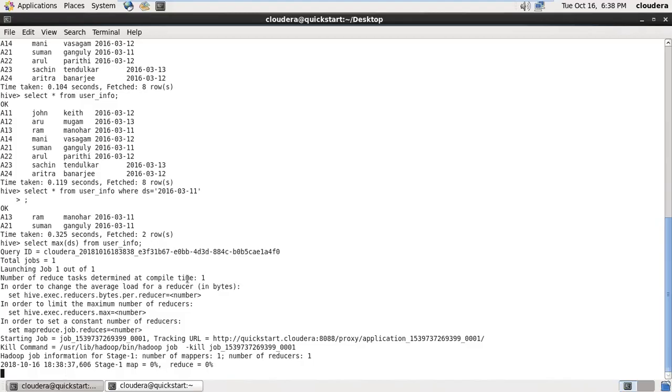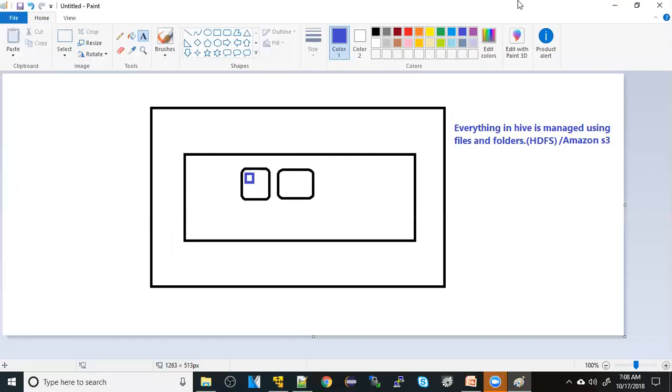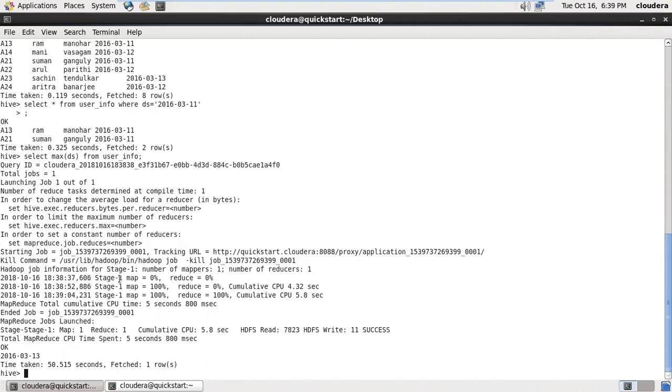Okay, here is one question, Aruji. Suppose this is a flat file, a comma delimited file, and we are easily getting the data. Suppose we have some kind of XML or unstructured data, then how will it do? It will do it in a similar way. It will write a MapReduce job and return the values. Exactly, that's how it will return.